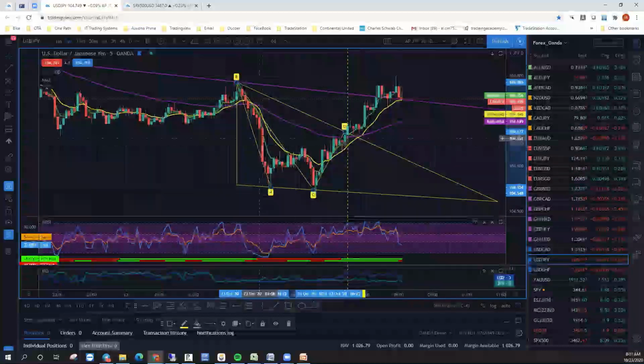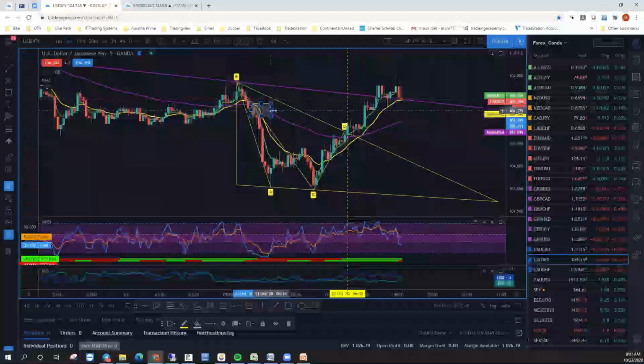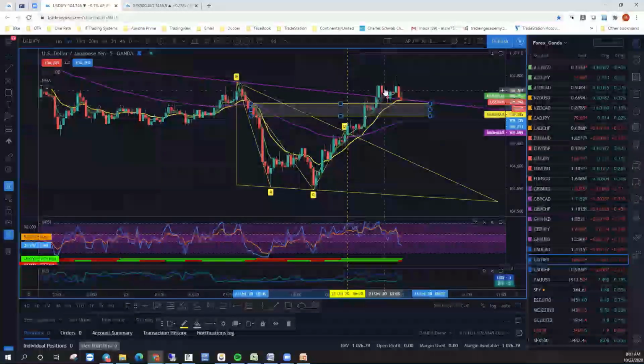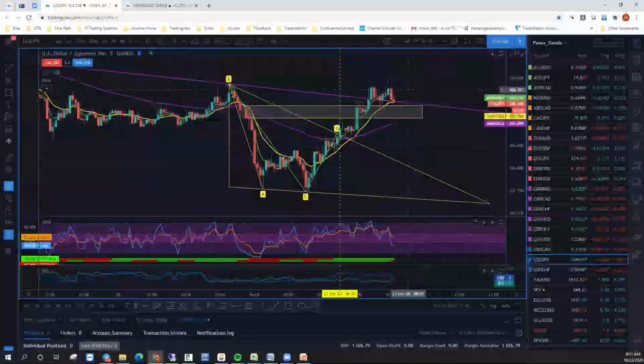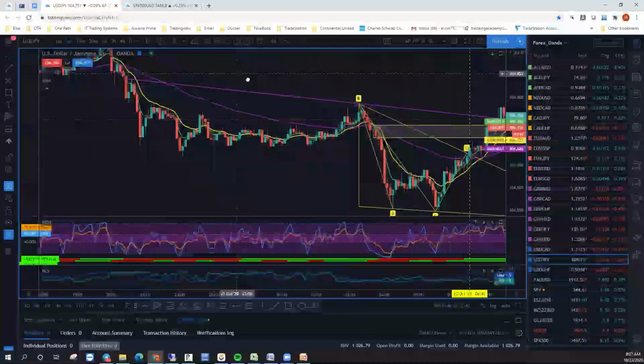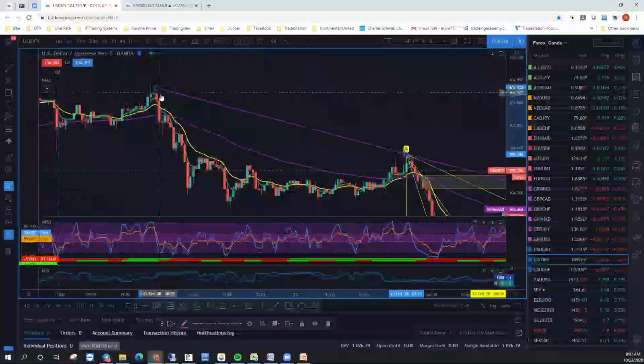There isn't much. There's a little bit of basing right in here, which you could have had a little bit of a bounce right in this little area where this little doji was. And you can see that's where it kind of started to bounce. It came right up into that area, it bounced, and then it did break through the top. So this thing actually still has some room to the upside on a pullback, given that it broke this trend right here.